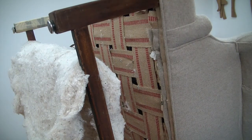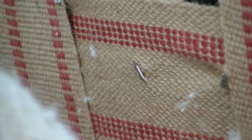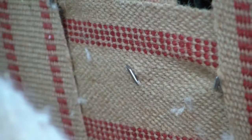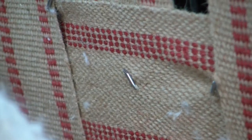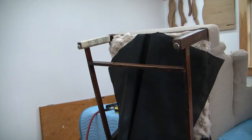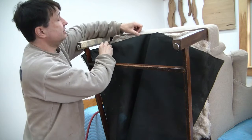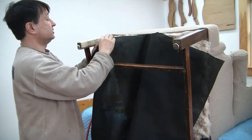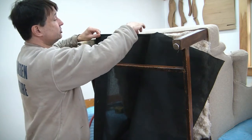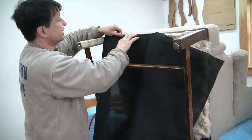On the underside of the chair, I'm going to install a full thickness of cotton. I'm not going to trim it because when we used hog rings to attach the springs to the webbing, some of these have come through with a pretty sharp point. If you have pets that might go under the chair, or people are moving your furniture around, somebody could get caught on these. So we're going to use a full thickness of cotton. I like to use a good heavy cambric for my dust covers — if you don't specify that you want the good heavy old-fashioned type cambric, you'll get the cheap stuff that's almost see-through. Make sure when you order your cambric you tell them you want the good heavy stuff. It's worth the extra money to get a better quality fabric.